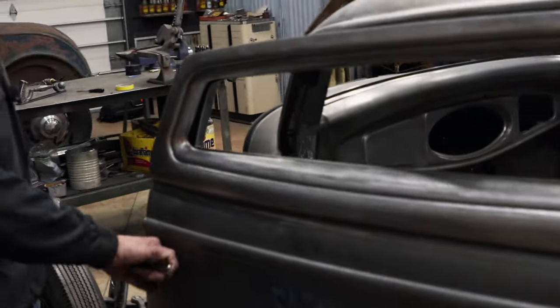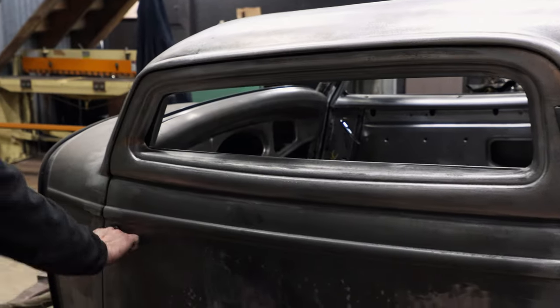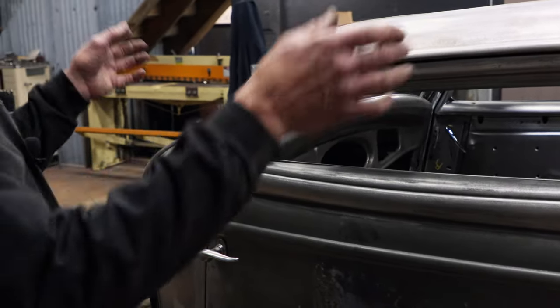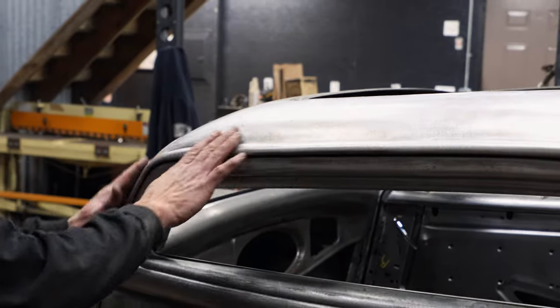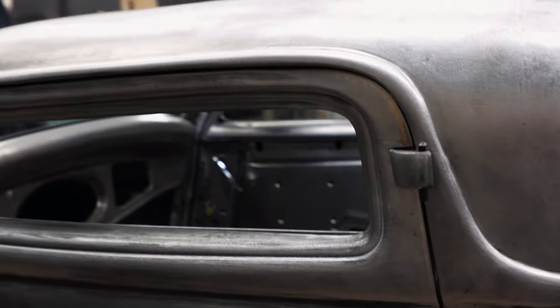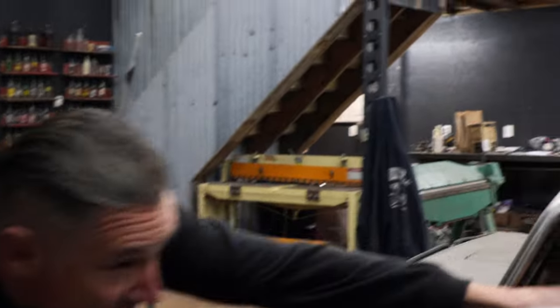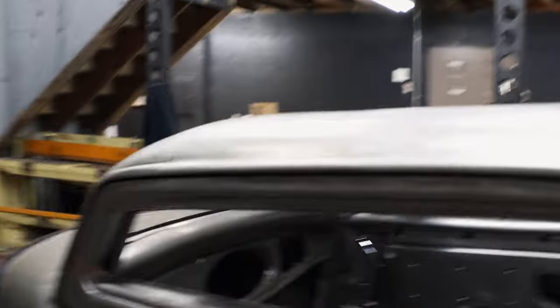So on this one, I chopped the doors first before I did the roof. I chopped the doors, got the doors to what I liked. Then the roof was on it. Then I chopped the roof and basically just lay the roof down to follow the doors. You can do it either way. A lot of people like to do the roof first. Doesn't matter. If you come in here, you can kind of see the chop line, the weld line inside the back. You have to redo all the wood. Everything has to be redone. This probably took me about three months to get to this point.